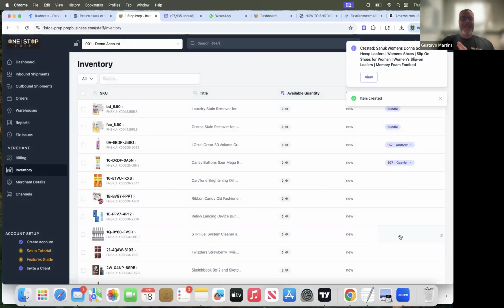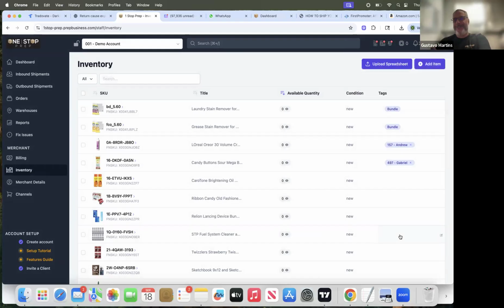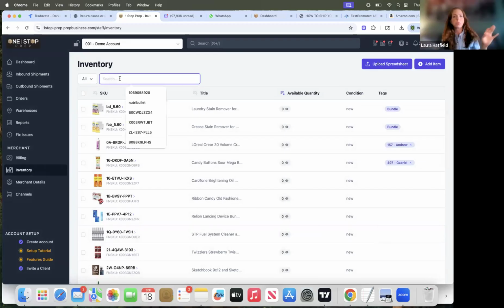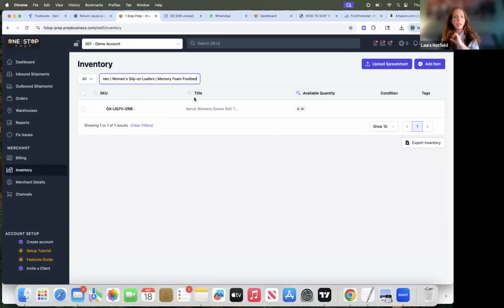There's no reason for the customers to create an inbound without having the actual product. So just keep it short and sweet: add the title, generate the SKU, and then save it. That's it. Now I search in my inventory, paste it again here, and it's there.